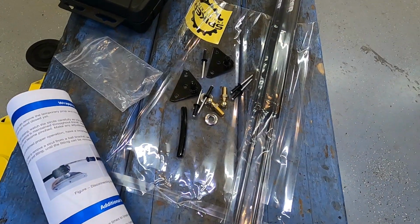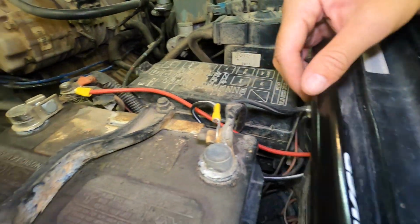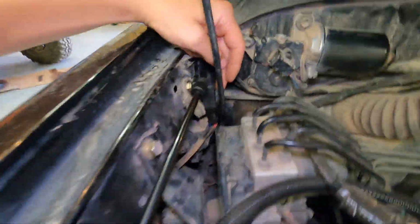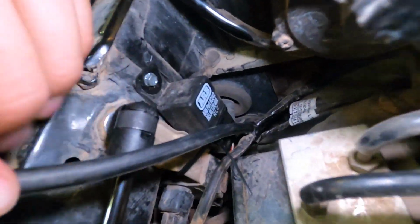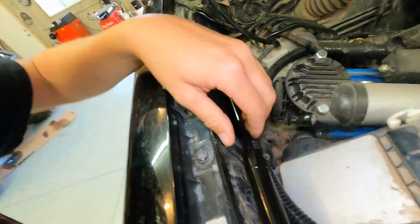So let's get this installed. Okay, so what I'm doing right now is I installed these ball studs that the strut sits on, and then I'm just basically checking for clearance to make sure that when the hood is fully closed, nothing comes in contact with it. Over here, I did have my ARB compressor relay mounted to this bracket here, but what I did is I just tucked it behind here and put a little self tapper in there. And then the washer fluid, I'm just gonna figure that out later. We'll zip tie that up somewhere. And everything clears. I think it will work great.